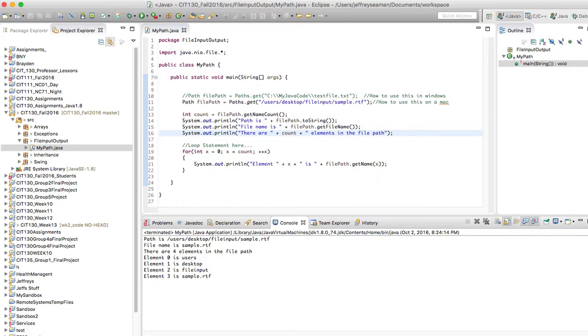All right, so that's how to retrieve information on the file path. Other things that we'll talk about, we can convert a relative path into an absolute one. We could also do checking file accessibility. Let's see what we want to do next. All right, so let's talk about deleting a path.